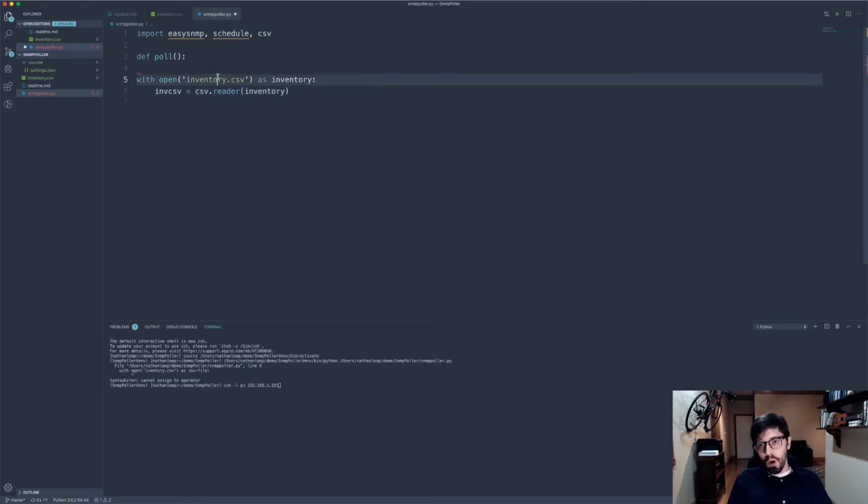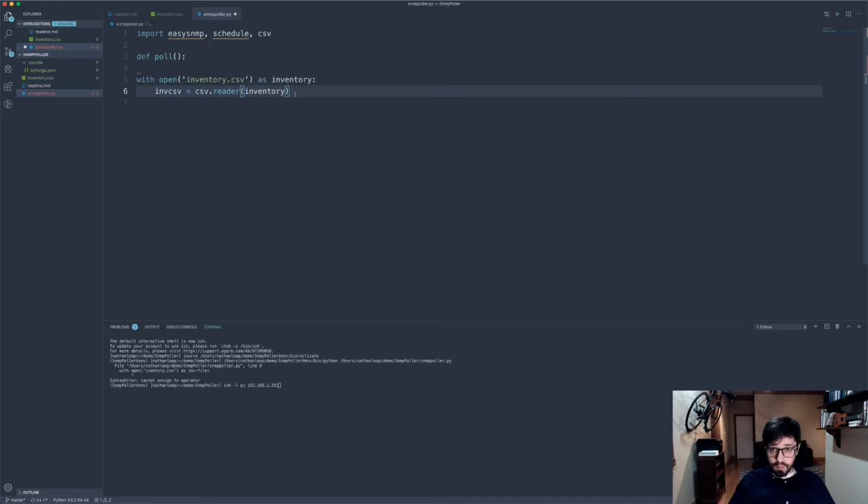We opened our file there as a variable called inventory, and then we created a CSV reader that says, hey, this variable is actually a CSV file. Go ahead and do your magic, Python, and parse all that CSV for me so I don't have to do the parsing.